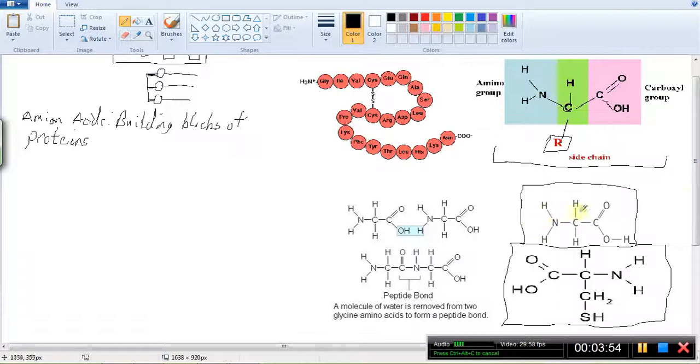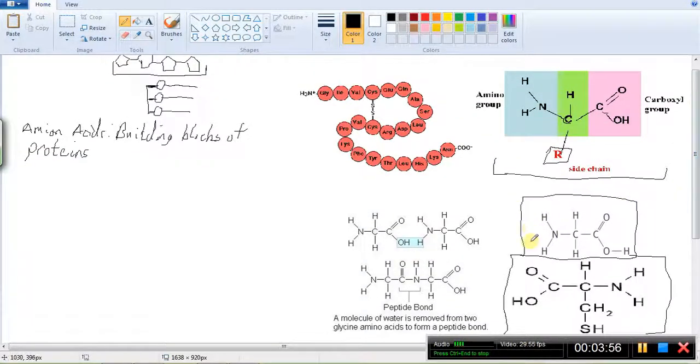You can see here in the first one we have our amino group, right here, that nitrogen and 2 H's. We have the carboxyl group right here, a C double bond O, and then the carbon's bonded to an OH. And then we have this carbon in the middle that has the 4 different bonds. Now this one is the simplest amino acid. This R group is actually H. It's bonded to this H up here, and then the R group for this particular amino acid is H.